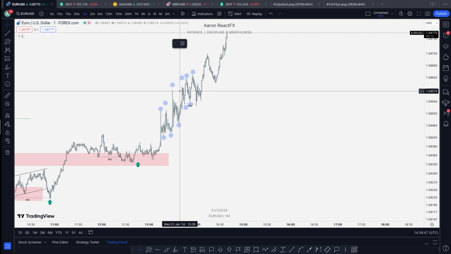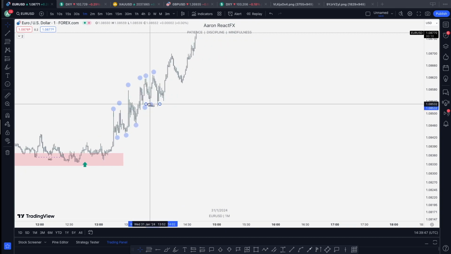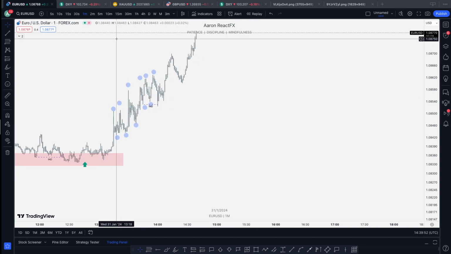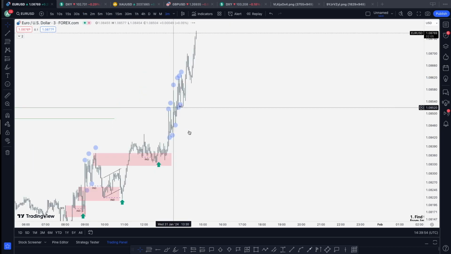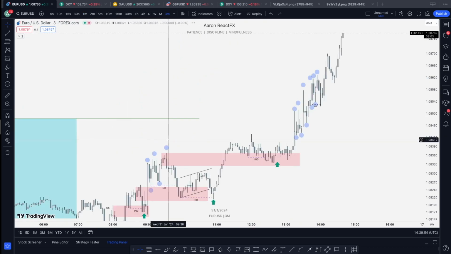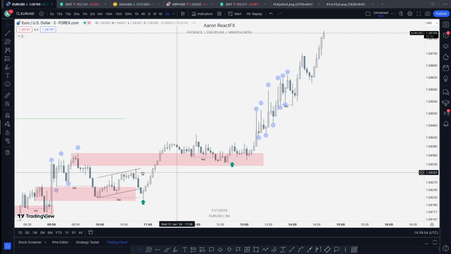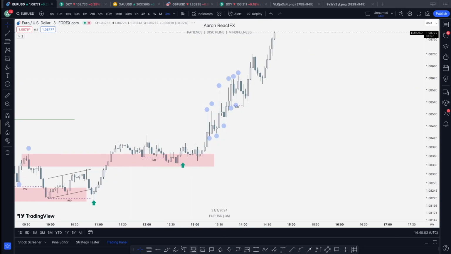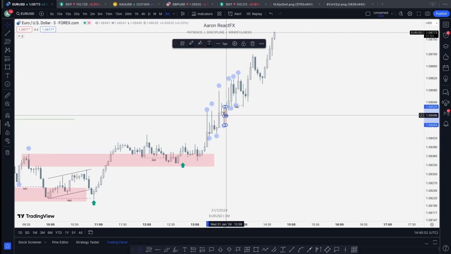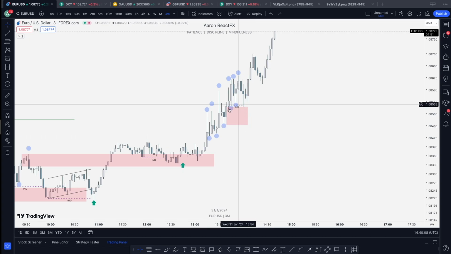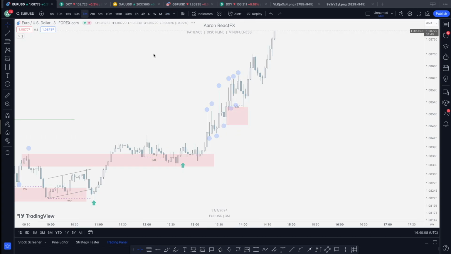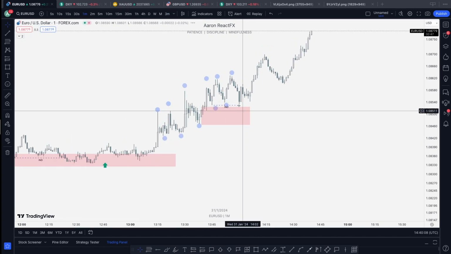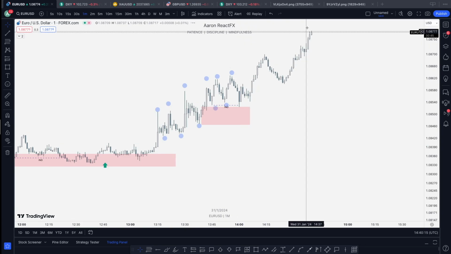Now we need to find the zone that price would tap into. Okay, so what is the zone that price is going to tap into? So if we go on M3, we can see we clearly have this down candle before the next rise of price. So that would be our demand. And what happens? Price induces that M1 low into demand, delivering higher prices.